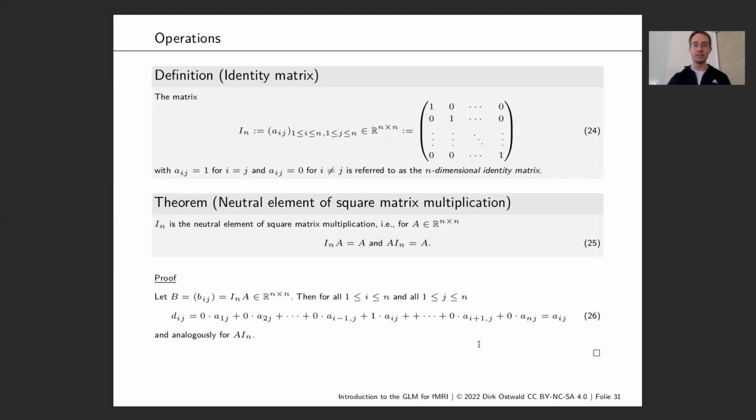Here's the proof, and there's a little bit of a typo also. If you think about what you're doing, if you multiply the first row with the first column, everything in your sum will be 0 except for one entry, and that's exactly the entry that you already had. If you do it with the second row and any column, you are only left with the entry that you have there in the second row. So it works.